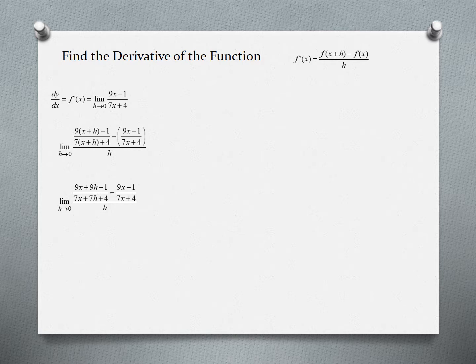I'm going to distribute that 9 across that x plus h quantity and also that 7 across that x plus h quantity. When I do that, I peel this thing apart a little bit and then I go ahead and get like denominators. I simply do that by multiplying the denominator of 7x plus 7h plus 4 with 7x plus 4. I multiplied those denominators, but I still have to respect the rules for subtracting fractions. If we need to go back and review the rules of subtracting fractions, no problem, be sure to do that. But this will always get you there.